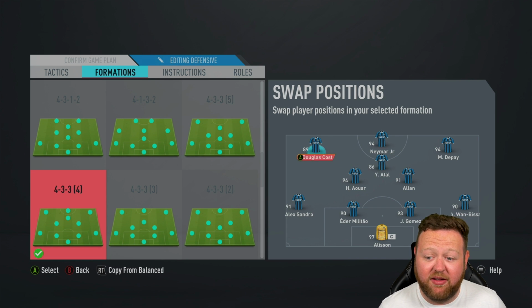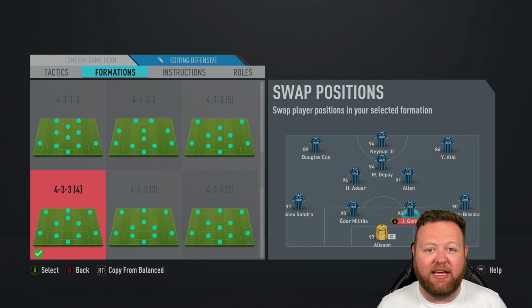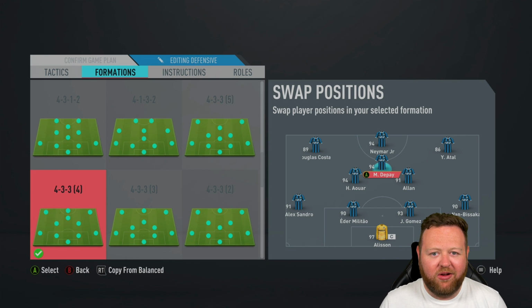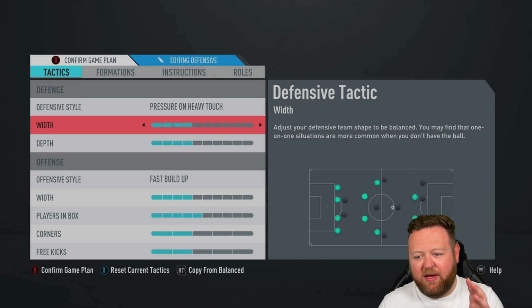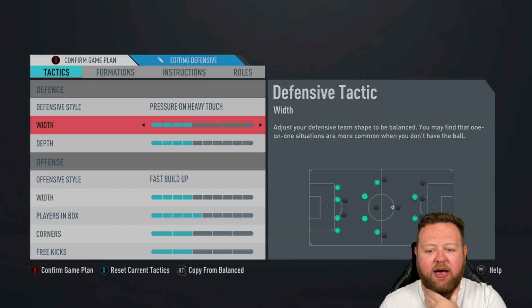I have, however, decided to also make this 4-3-3-4, which is something that I've been struggling against and people have recommended to me. So I thought, you know what? Why not try it out? I think I made a bit of an error. I think Depay should be up front and Neymar should maybe be back at CAM in this one. But I switched that around in game and actually it didn't matter too much.